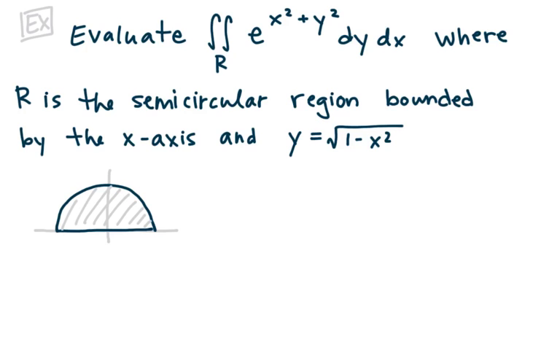All right, so let's think about redefining our bounds here. Well, no matter how I extend out, my radius is going to equal 1. And then my degree measure, theta, is going to start at 0, and we're going to rotate all the way around to where theta equals pi. And then, of course, as we mentioned, x squared plus y squared is equal to r squared.